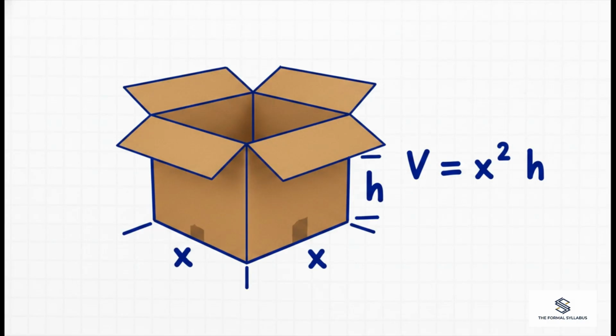Let's actually optimize a real physical object, an open-topped cardboard box. Let's say we want to find the exact dimensions that give us a specific fixed volume while using the absolute least amount of cardboard surface area. By deciding to give the box a perfectly square bottom, our fixed volume constraint simplifies perfectly. It's just the base side x squared multiplied by the height, h.